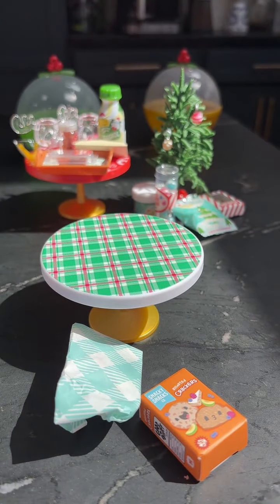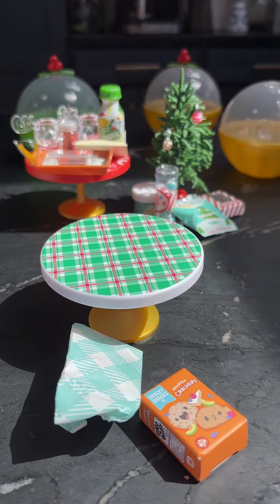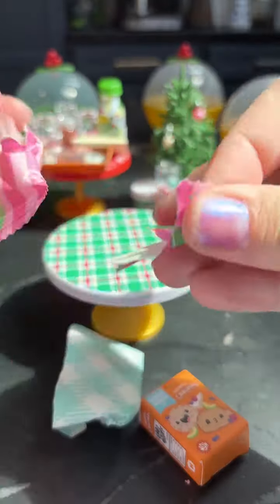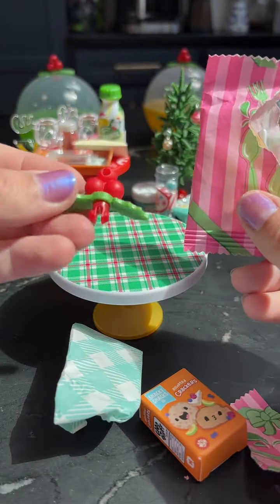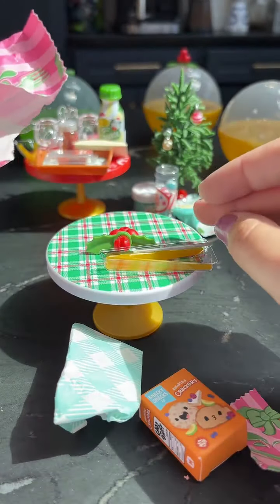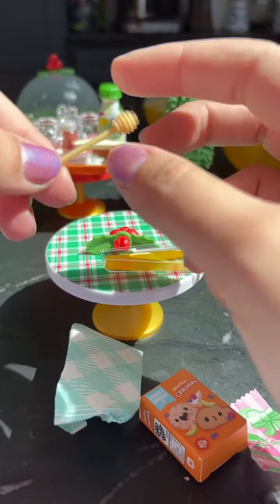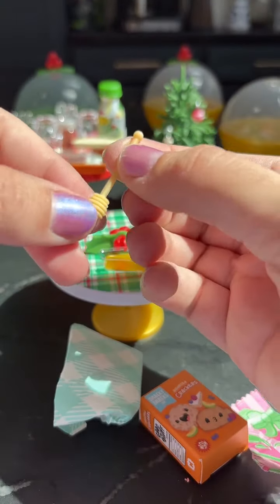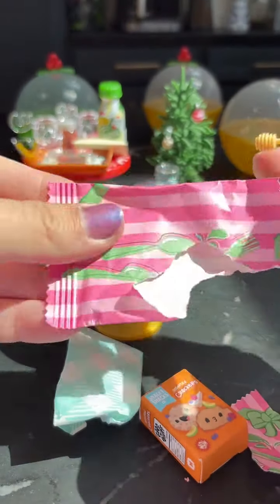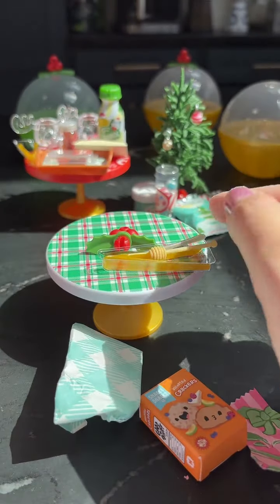Just dumping that out. Packaging. Have the other holly topper. Oh my god, little honey wand. So cute. Make sure you don't lose this in your packaging because it was really small with this stuff.